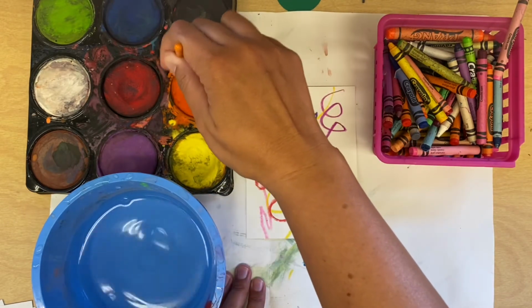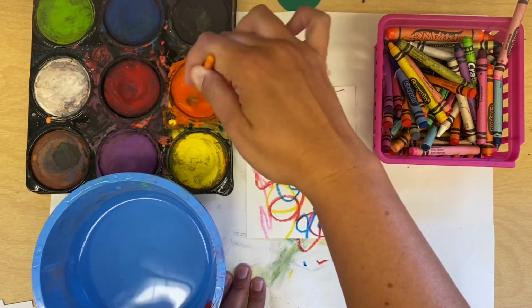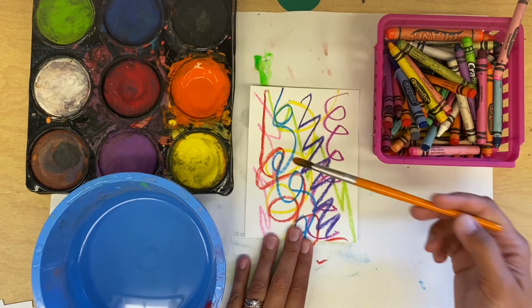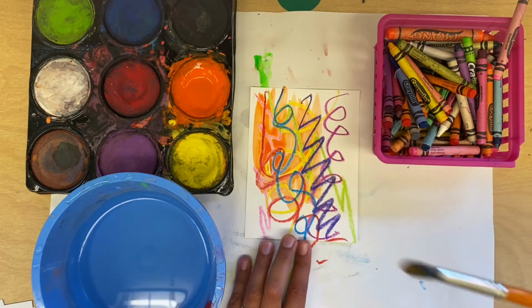Roll my brush like a ballerina on her tippy toes. And I want to roll her in the paint maybe 20 times. That gets lots of good paint on my brush. Oh my goodness, look at that crayon. That looks so cool. Okay, now I want to get yellow.